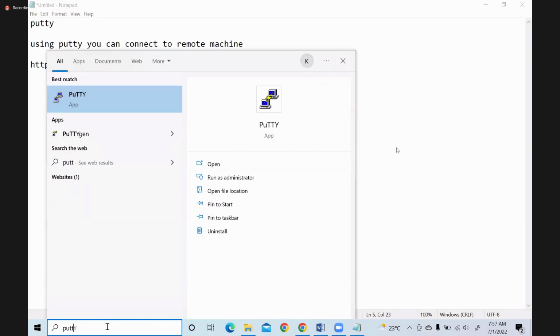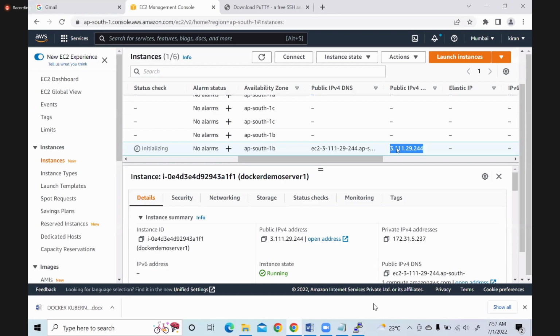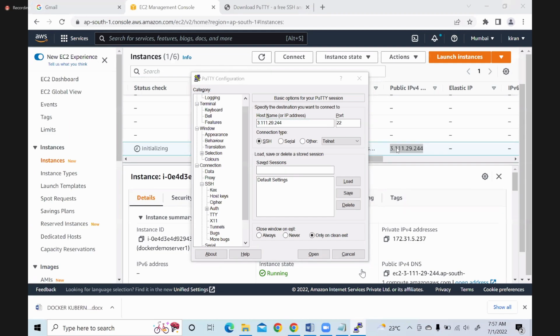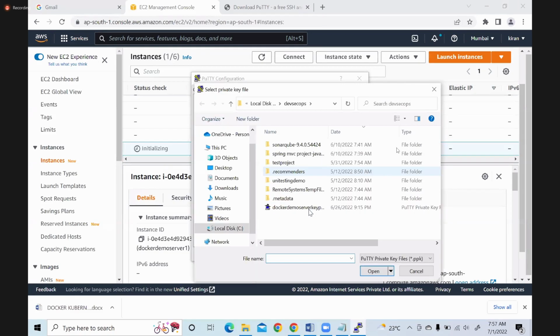Now go to your Putty. Give your IP address here. Then select SSH, Auth, and here you can click Browse and select this key.